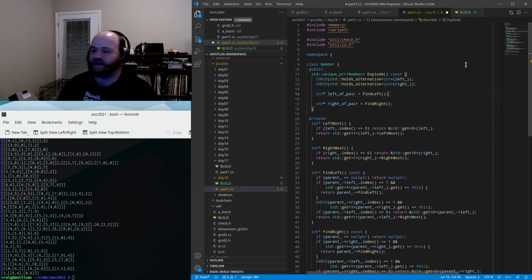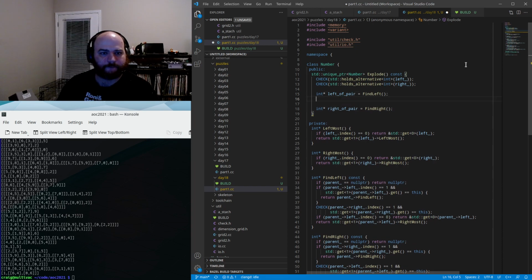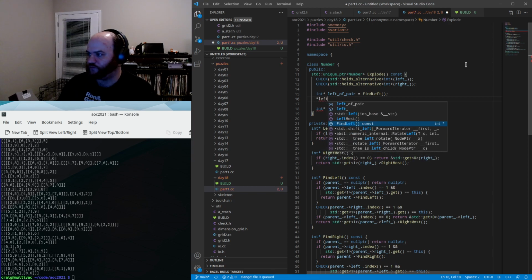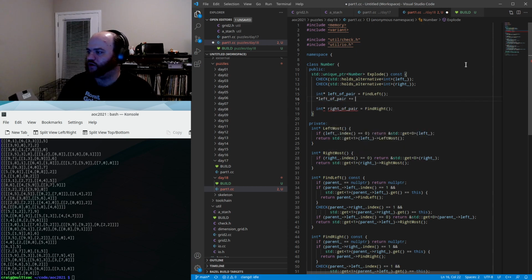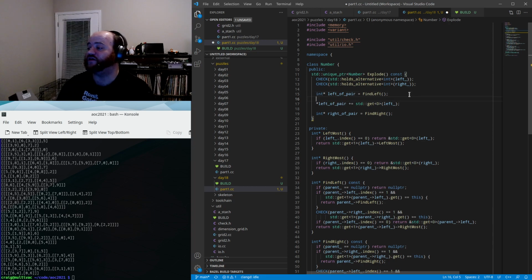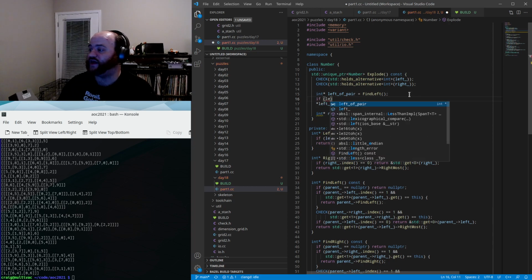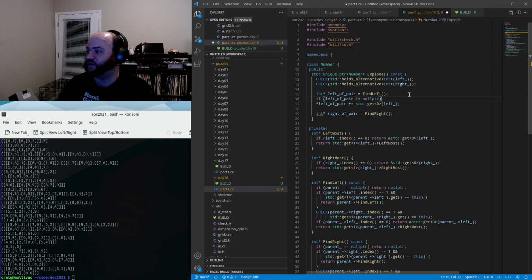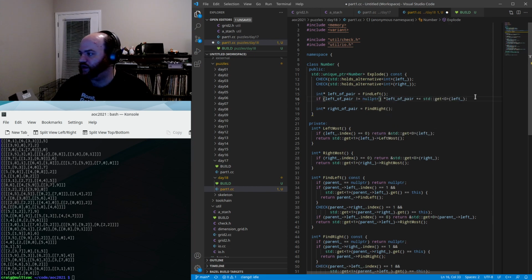So for the left side here, we are going to add the left value here. And well, actually, if that exists, if that's not null pointer, we will do that. And we're going to do something very similar on the right side.